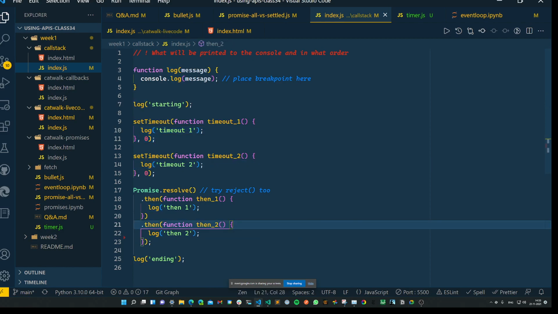So every promise here, and every then that returns a promise, is a new microtask, which is put on the microtask queue. So it doesn't run synchronously. It's a microtask queued on the microtask queue, and whenever the JavaScript engine has finished running the current code, it goes to the microtask queue first and gets the next event from there. So no, it doesn't run this code synchronously.